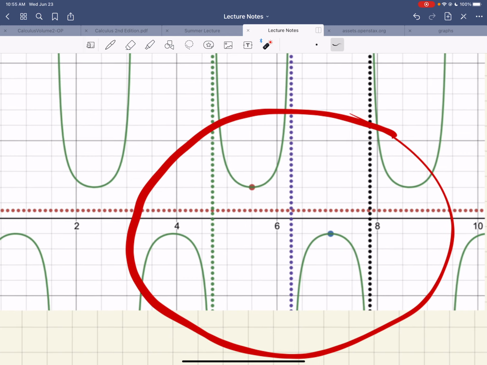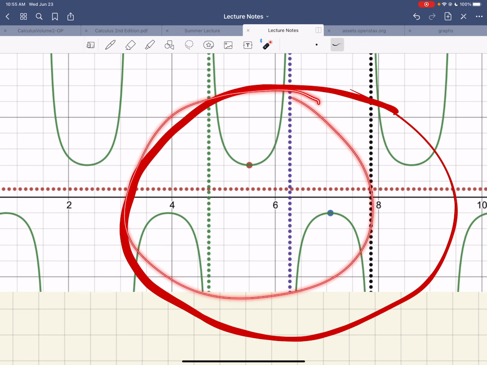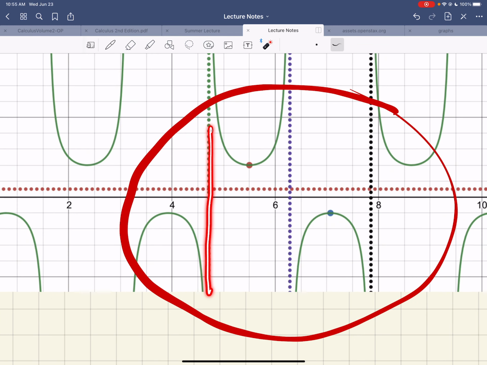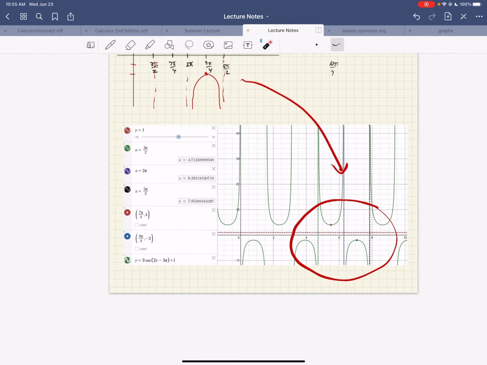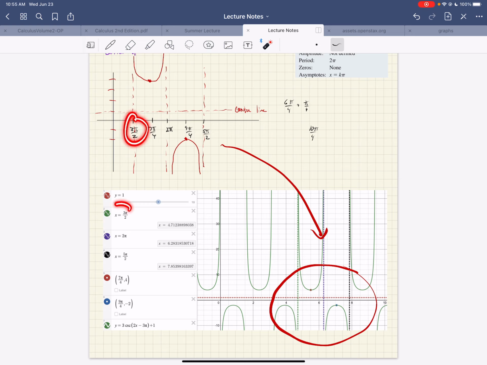That's this one, and this one. And so what we're looking at in my picture is this kind of zoomed in version right here. There's the up 3. There's the down 3. And the right side up U, upside down U. So you can see 3 pi over 2. I have a 3 pi over 2. That's the green line. And it is an asymptote.